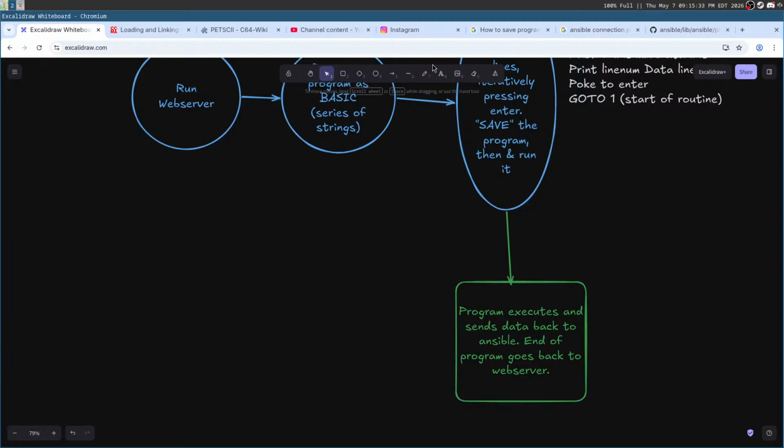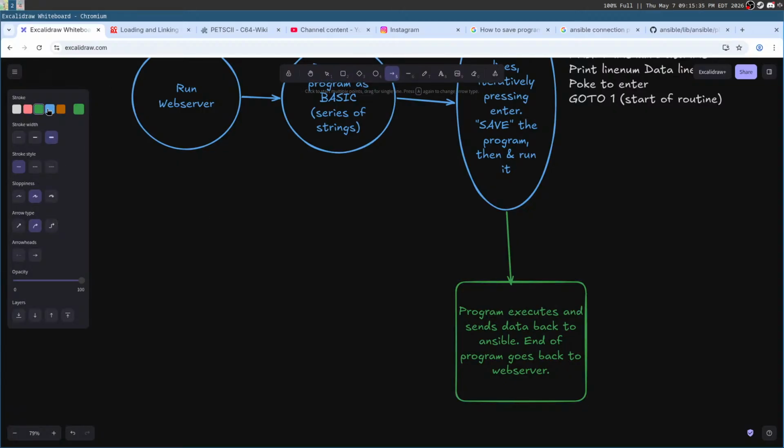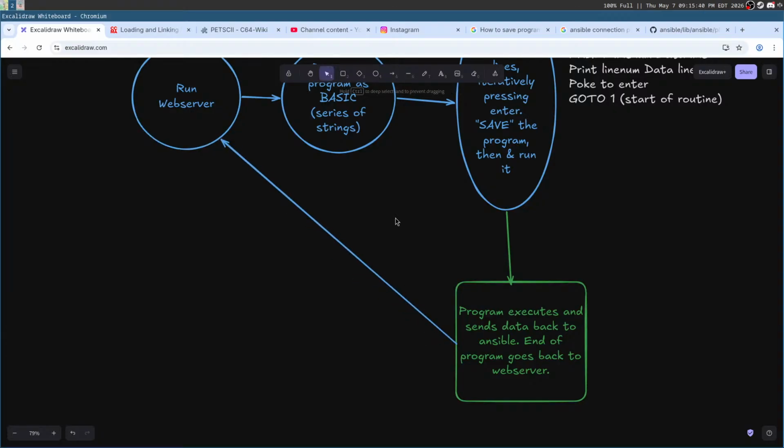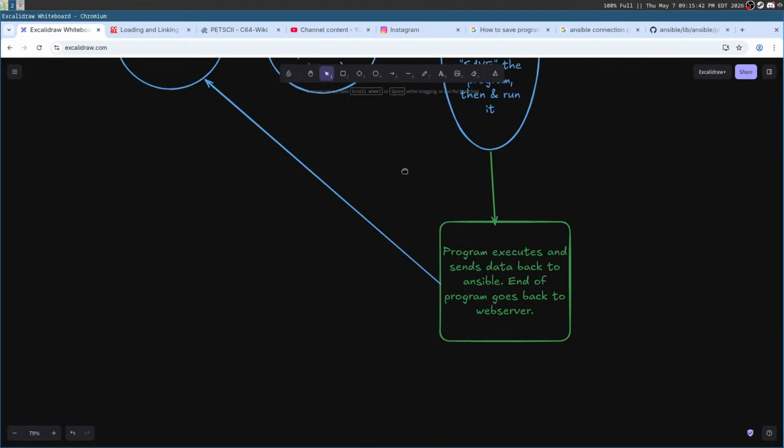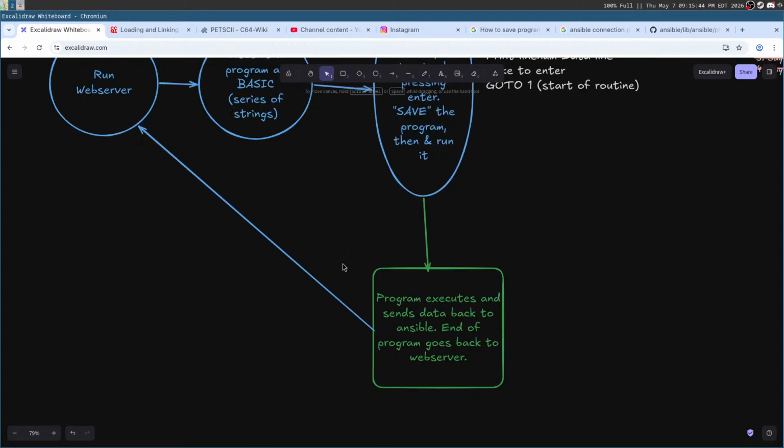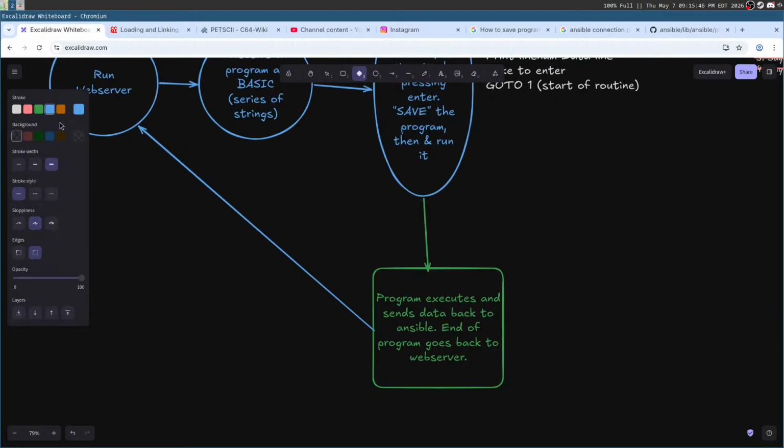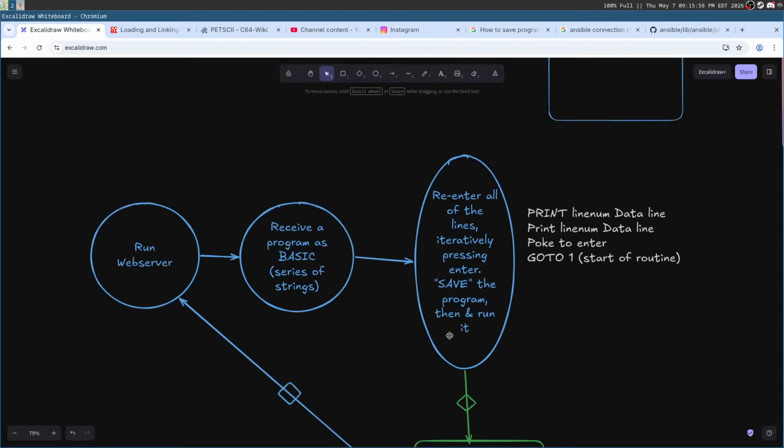Oopsie, bam. An end of program is basically going to start back here, ready to receive a new task. Right? Each of these is going to be like a load chain. Berm. And berm. Okay.